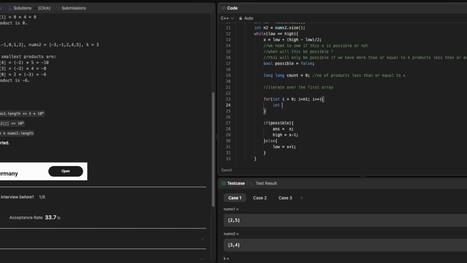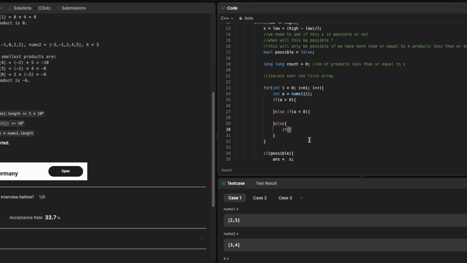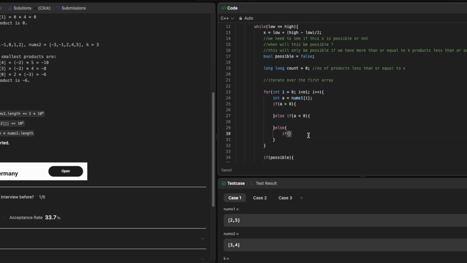Num1, let's call it a, will be nums1[i]. If a is greater than 0, else if a is less than 0, else if x is greater than or equal to 0, right?